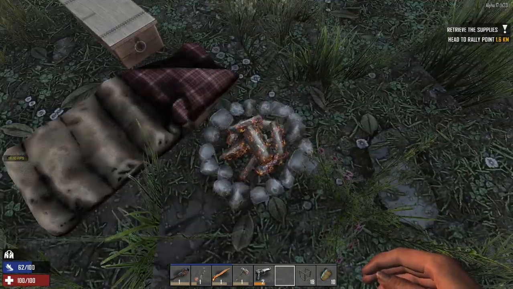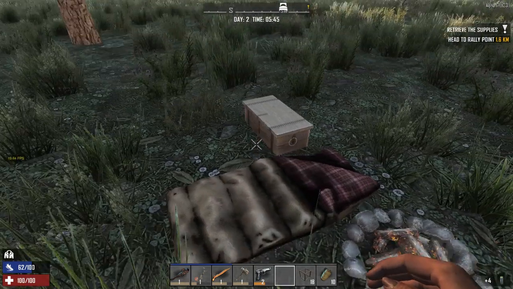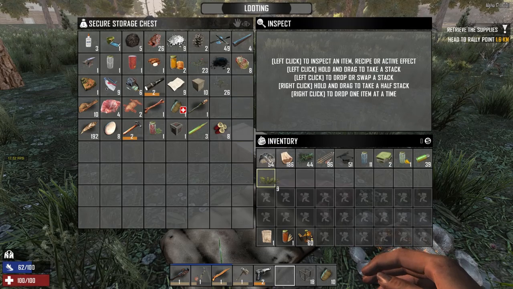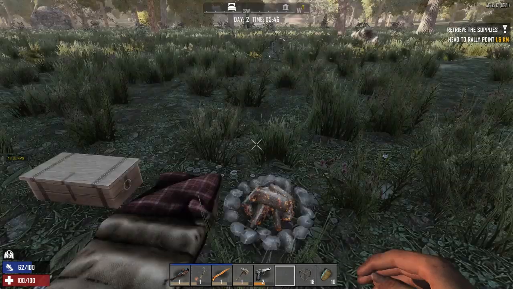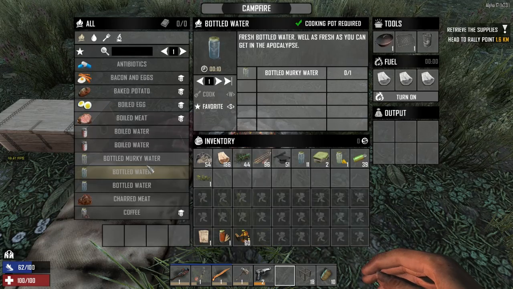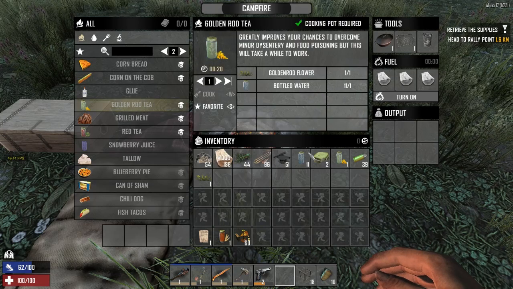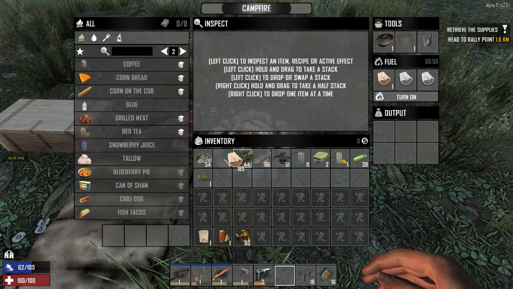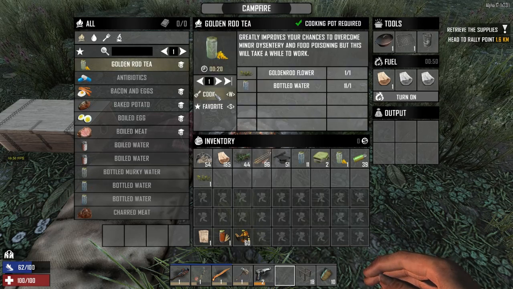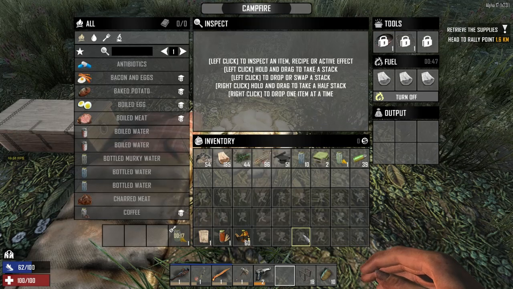make an extra one. I had 4 empty bottles, so I went down to the water and made those. So let's go ahead and make up one more goldenrod tea. I know it's wasting wood, but I really want that tea.